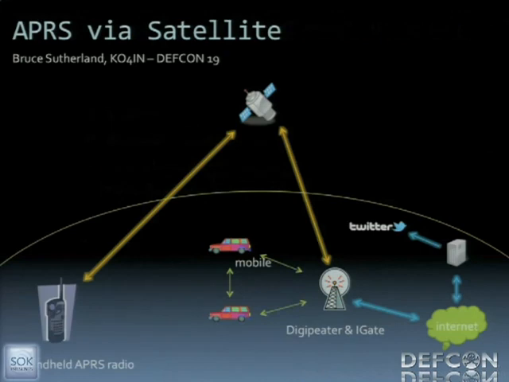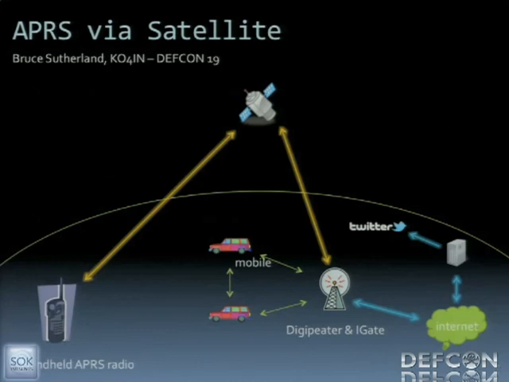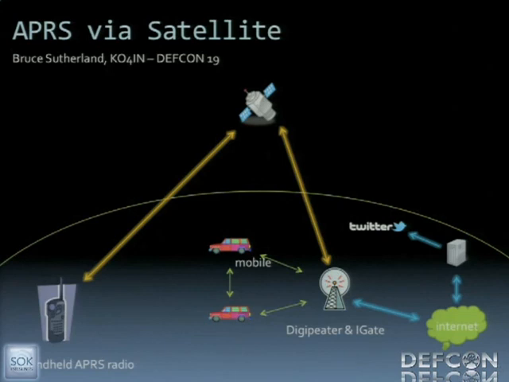Here's a graphic showing the basic layout of the system: the handheld radio transmitting your message up to the satellite, the satellite repeating it back to earth within that 2,500-mile area, where it's picked up by an iGate or digipeater combination. Once the iGate gets it, it goes on the internet where my gateway listens for that message and sends it to the Twitter account. There was one other service where you could enter your own Twitter information and post to your account, but I couldn't get it to work and there was no explanation.